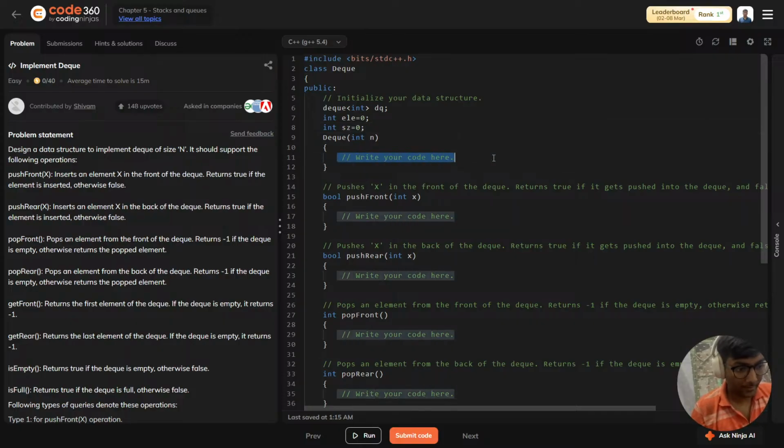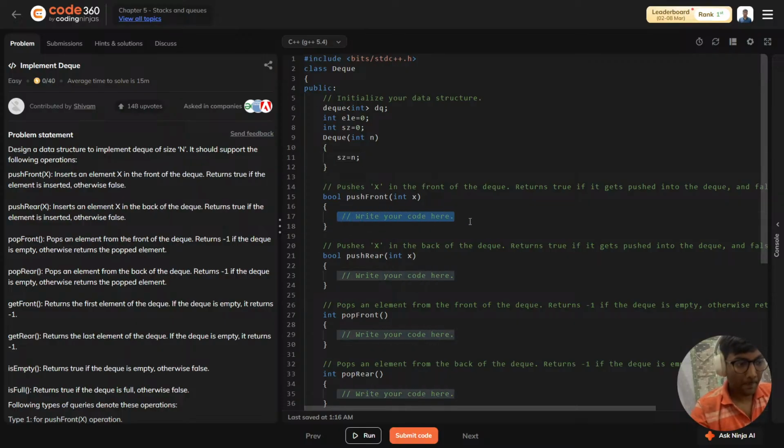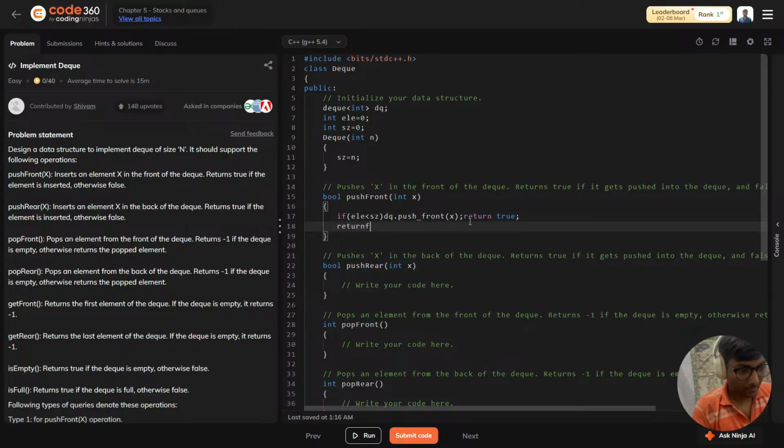So once I have the size, for push front, I will check if the number of elements is less than my size, then dq dot push front x and return true. Otherwise return false, like if this is possible.